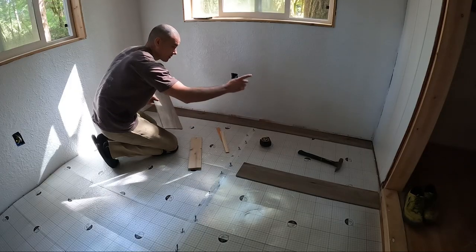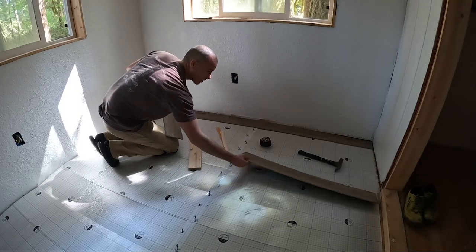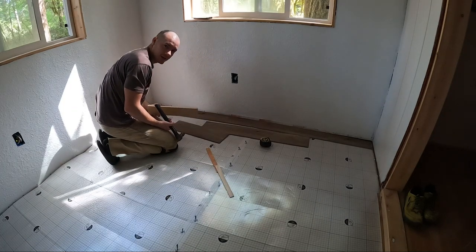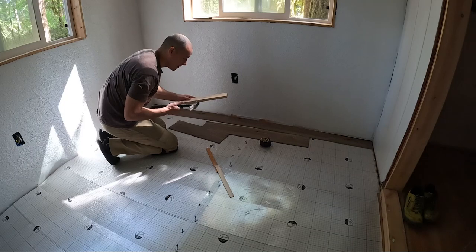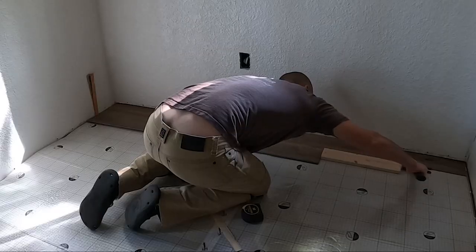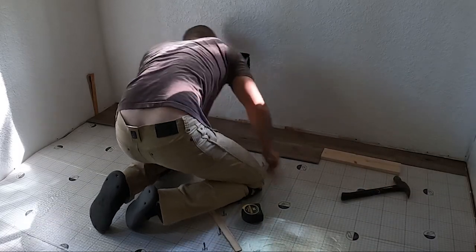So this is the scrap from that piece that I just cut over there. I'm gonna put a full piece next to that. And I didn't feel like spending $40 on a kit, so I just have a block of wood and a hammer here. And we'll see how that works for getting all these pieces snapped together.